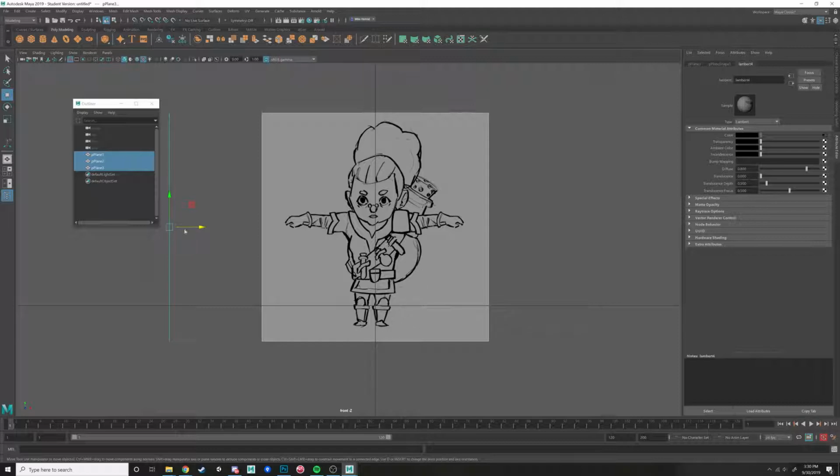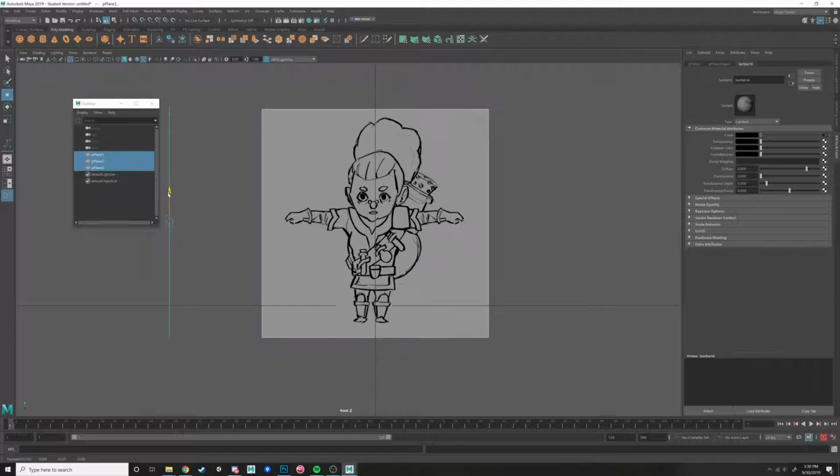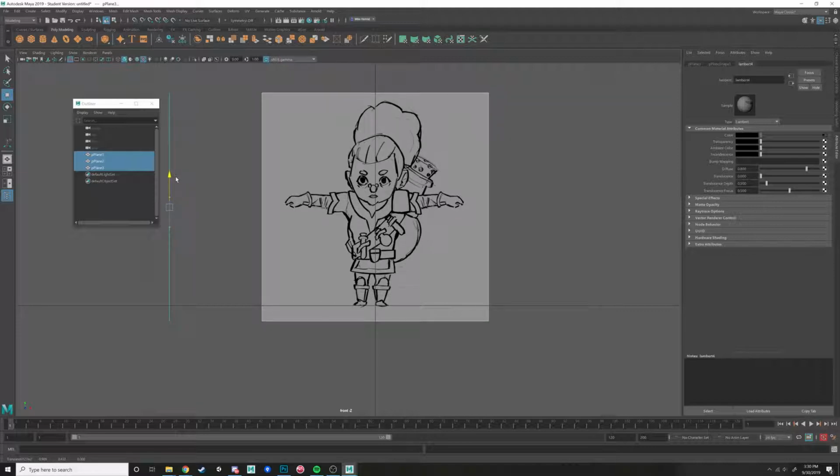So what we need to do is move this character up to where her feet align with the bottom, and I need to move it. She's not quite centered. I drew it a little bit wonky, but we're going to solve that in 3D when we're working. But I would like to move her a little bit closer.